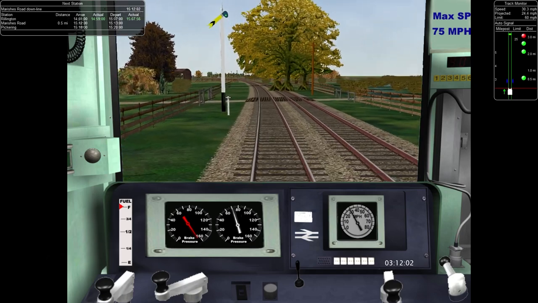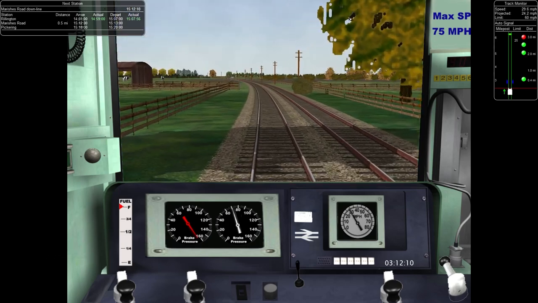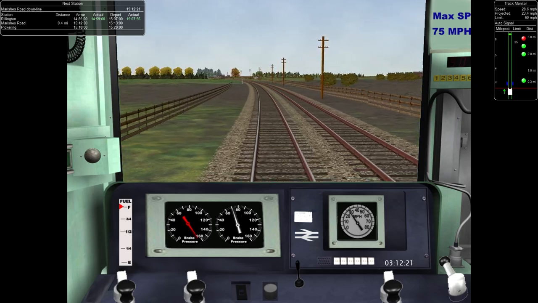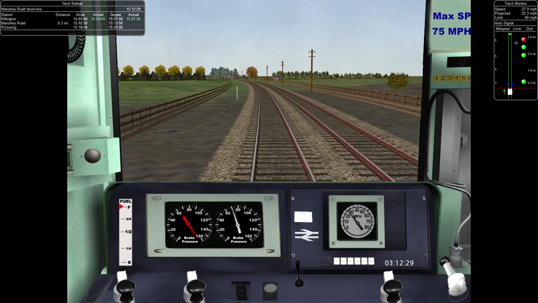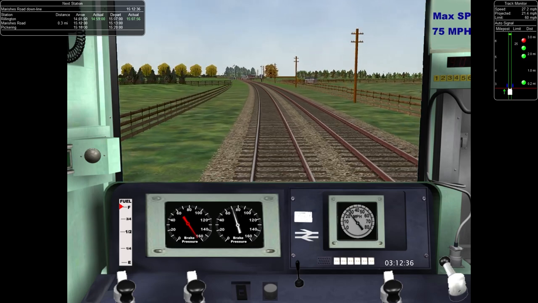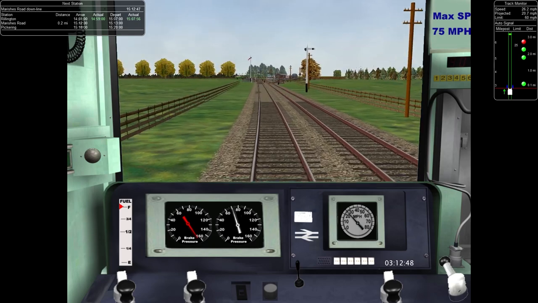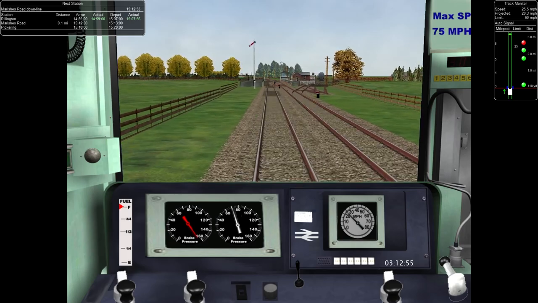Oh, there's a tree on the track. Oh dear, that's not good, is it? I wonder if there's a way of getting rid of that. Okay, so the engine revs down when you put the gears to zero. That's not very realistic. Station coming up now. We are 1 minute late, but it's not too bad.